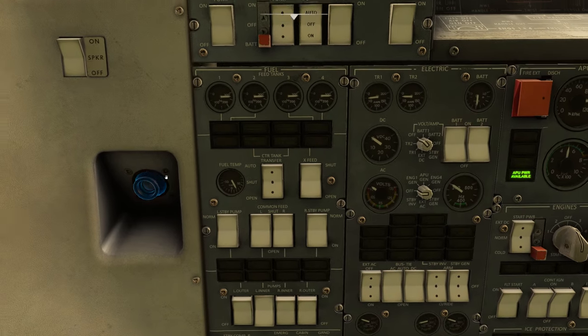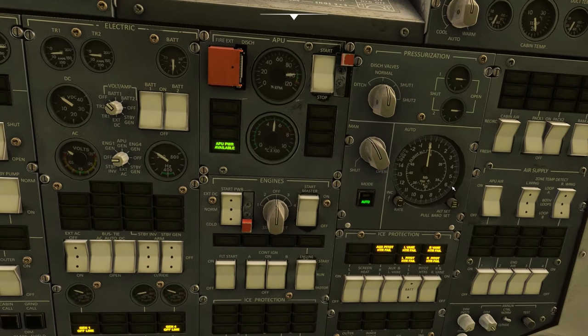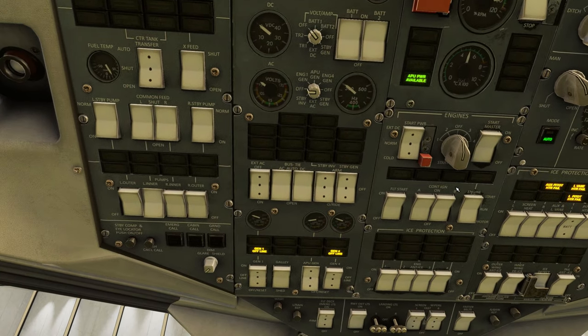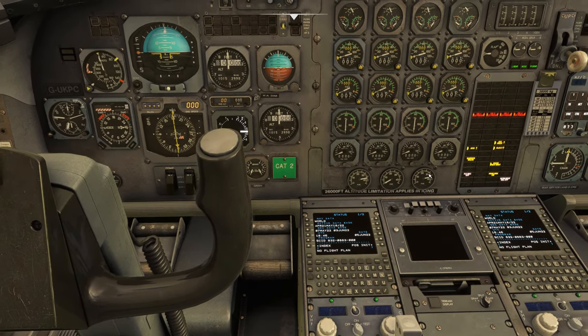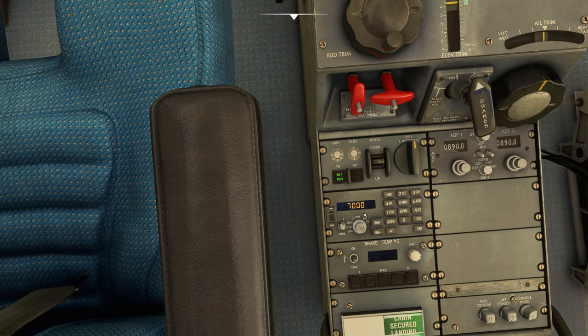While we're doing that, up to the fuel panel on the left — center tank to transfer auto. Then we're going to come across to our pressurization and set this to 24, which will give us a cabin pressure of five and a half thousand feet. Then we're going to check our fuel on board: left wing, right wing, and center. We've got enough fuel to get easily to Edinburgh. Now we can see our transponder — we want to put in our flight number, so I'm going to press ATC FID, flight ID, and put in Charlie Mike 915. Then hit enter.